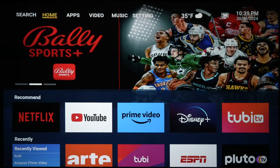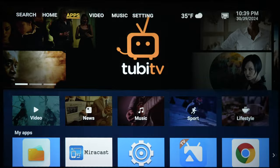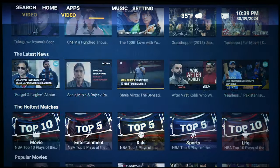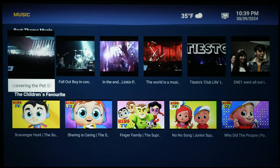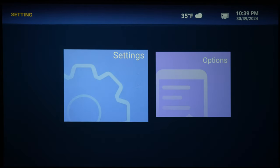There are two speakers on this projector — one on each side — and they actually sound pretty good for a projector. I got a chance to listen to them while watching content via the built-in Android 9 system. It's got Android 9, so you can access all of your favorite content including Netflix, YouTube, Amazon Prime Video, Crackle — basically everything. However, you will have to use the speakers because as I record this, the two HDMI inputs do not feature ARC or eARC. Paris Rhone says a future firmware update will add this, but it's not available now.